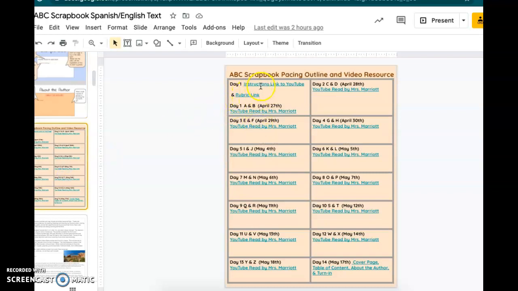This is the instruction page link. This one has a link to the rubric. This has A and B. This one has C and D. So there's that. Realize that right now it has day 1, 2, 3, 4, all the way to day 14. These dates won't be on here, so if it hasn't changed, then please just ignore them. But otherwise, it should just say, click here for section 1, 2, 3, 4, 5, whatever.